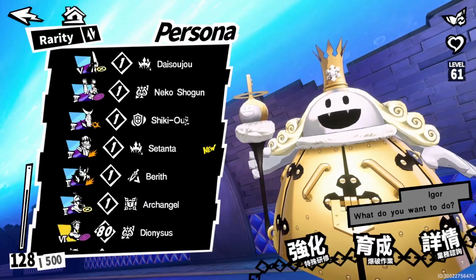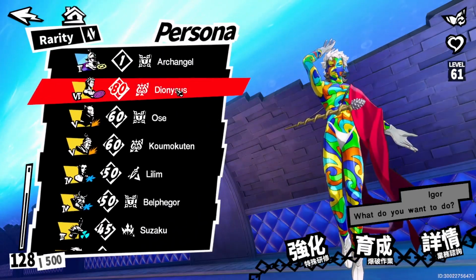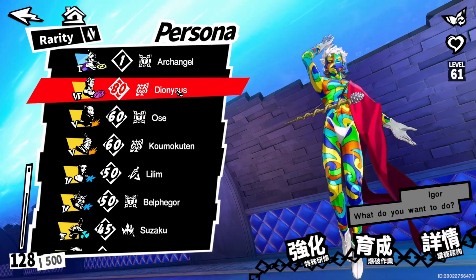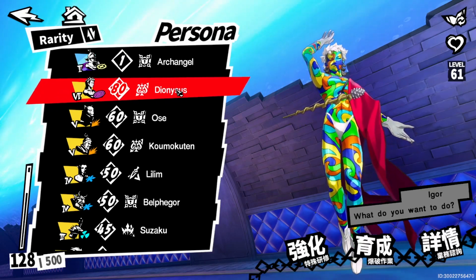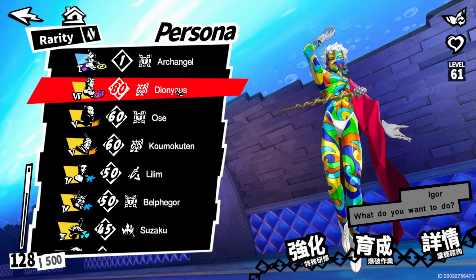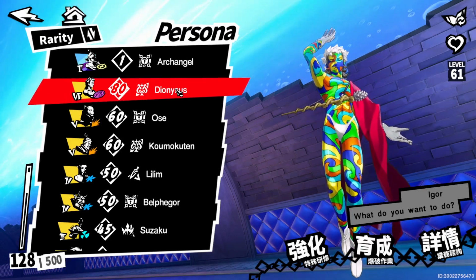Now, Dionysus is one of the few personas that are heavily used if you're doing guild bosses, you're doing any type of SOS and things like that. If you want your main DPS to deal some damage, heck, if you want a sub DPS to deal some damage, this is the one you want to go to. It pretty much has it all.